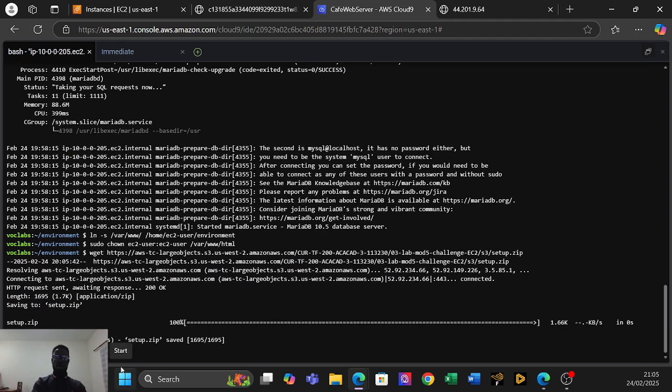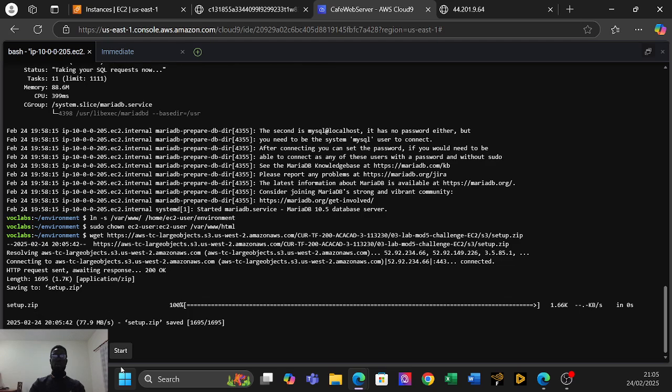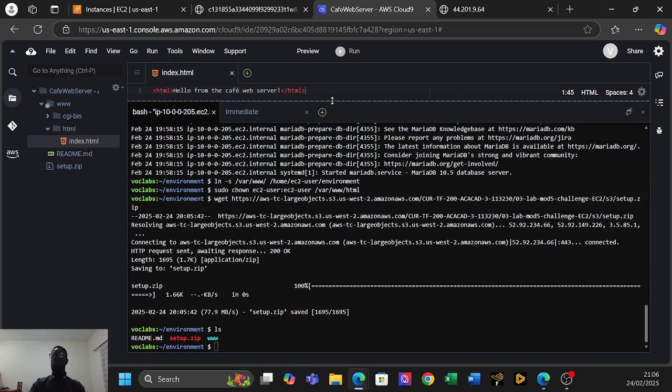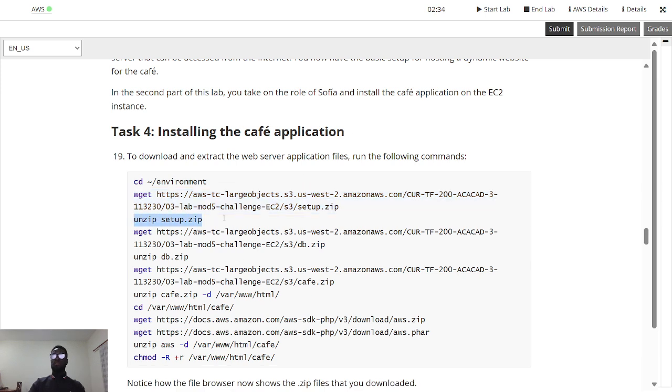If you run ls, it's going to show you that it's listed as part of the files there. And if you go to the file browser here, you see the zip file is there. Now let's see how everything goes. Let's maximize it this way and see what we are downloading in the directories there. So let's unzip it.